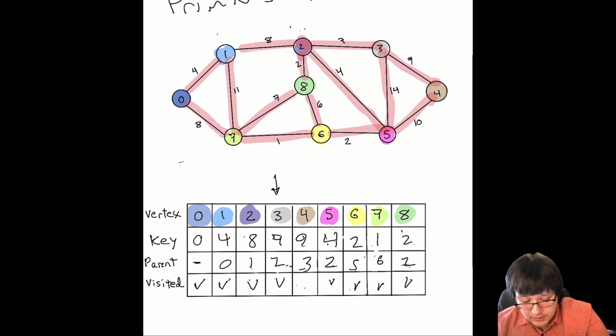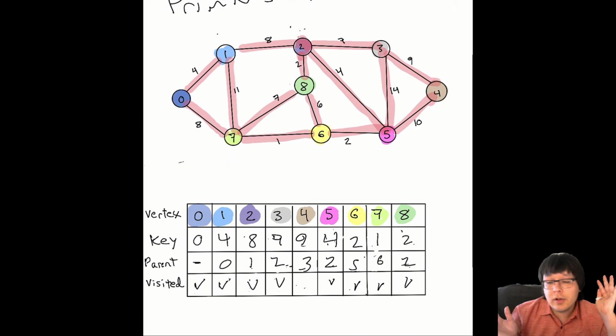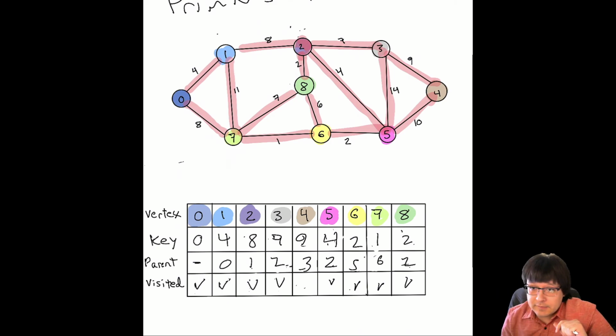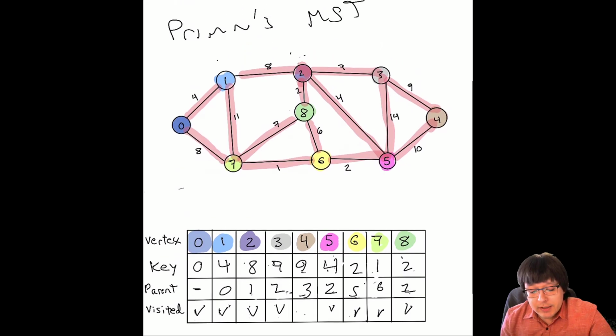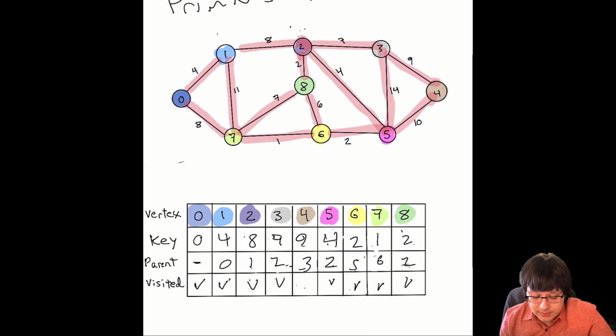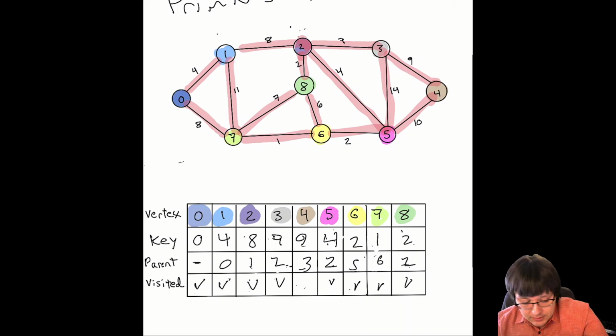Mark it as done, and yet again the same thing as before. You don't need to look at that last vertex. Okay. So if you wanted to generate the minimum spanning tree from this, then you basically connect the parents. You basically draw the lines from here to here, here to here, here to here, here to here. Do that, and then you make it.